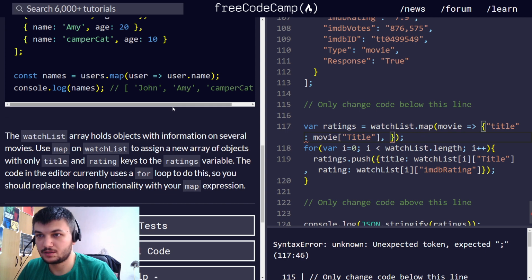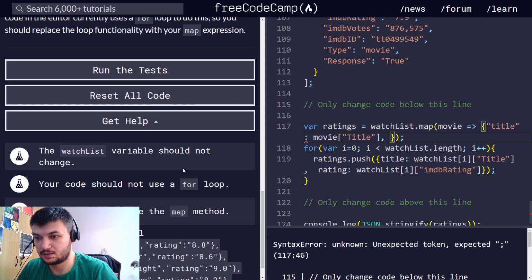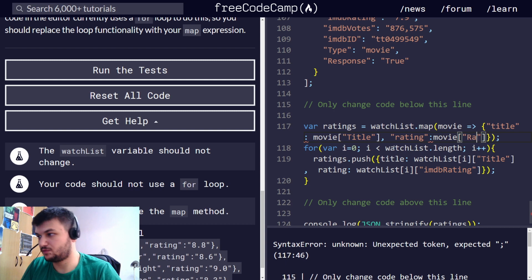Let's see. And then we want the rating, which is going to be movie rating.